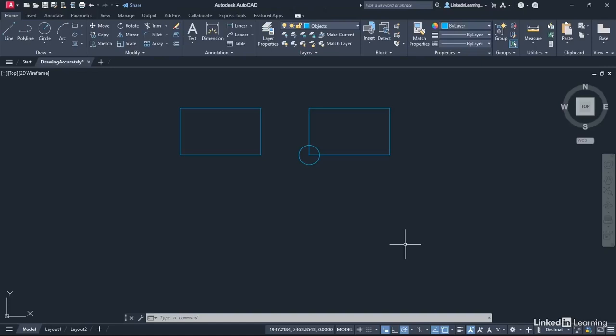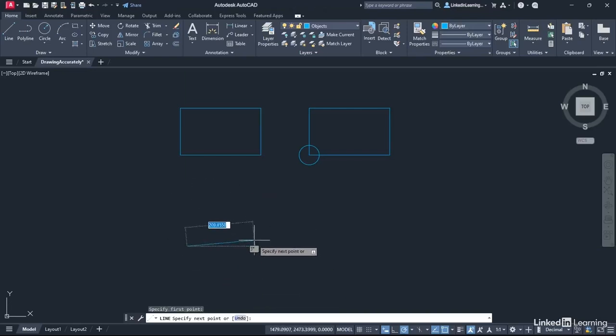Now, your dynamic input brings up a whole load of information on the screen for you to see, including lengths and angles. So make sure you're on the objects layer. There we go, like so. And we're going to go to the draw panel again and click on the line command. Come into the drawing area, pick a point roughly underneath this left-hand rectangle, about here. And I'm going to left click once. And that starts the line command off.